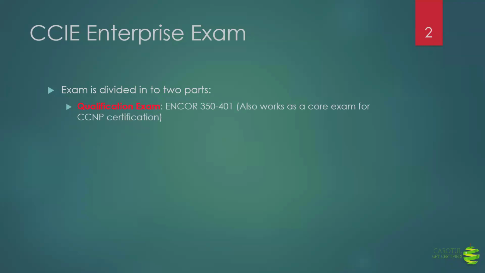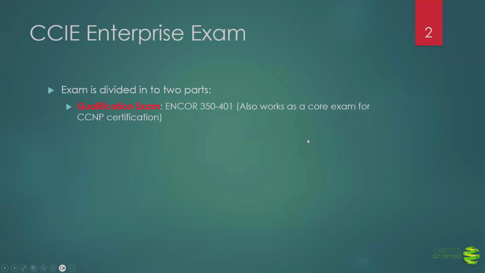So earlier, what used to happen, CCNA was a certification, and then there was CCNP. So route, switch, and T-shoot. There used to be three different exams, and then you became CCNP. And then when you wanted to do CCIE, you had to do a dedicated CCIE qual exam. There was a dedicated written exam for CCIE. It used to be called CCIE qual, and then only you could actually book your lab. That was the structure.